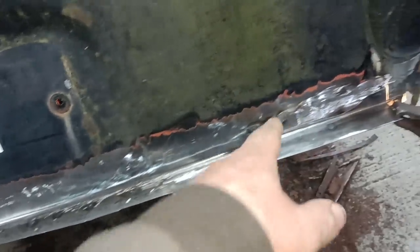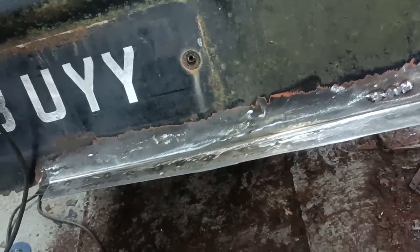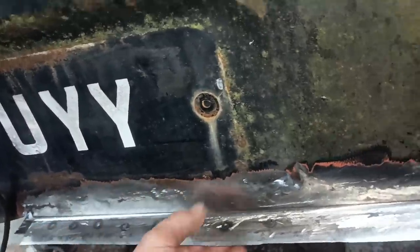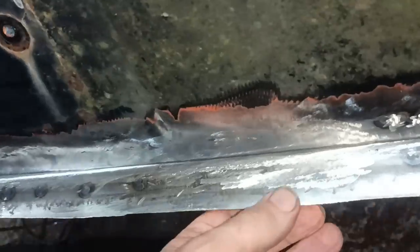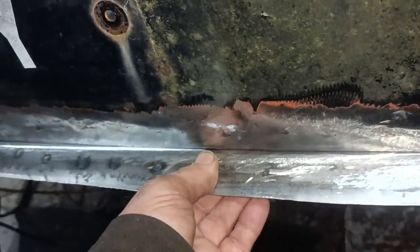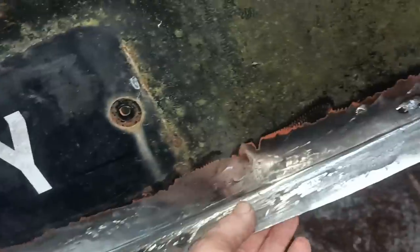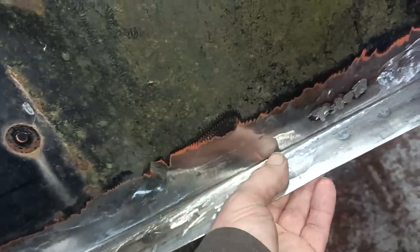Okay, oh, I haven't done the grinding on that bit, have I? It doesn't matter. Well, that's about it. It's quite strong. It's got the spot welds along there. Oh, I say that. It's actually come and welded there. It hasn't taken along there. I'll clamp it up and have another go at it.